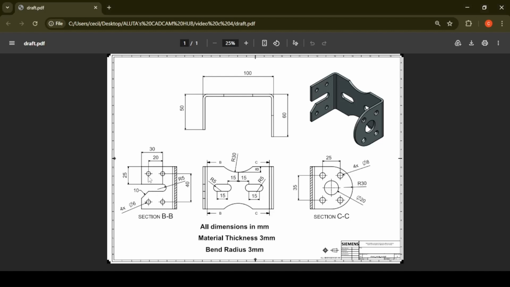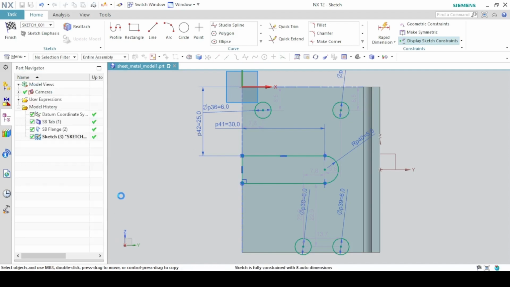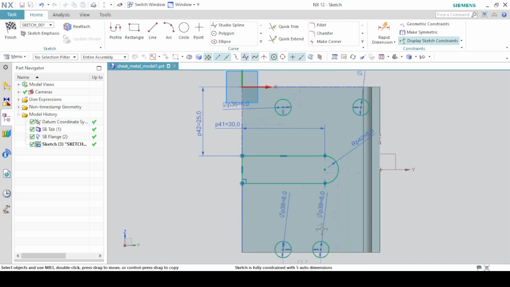Then we make sure these 2 circles, the centers are horizontally aligned, same for these circles. And then these 2 circles also have their centers vertically aligned, same for these 2 sets of circles as well. So click on the 2 centers here, horizontal alignment. Again, these 2 centers, horizontal alignment. Now these 2 centers, vertical. And these 2 centers, vertical as well.